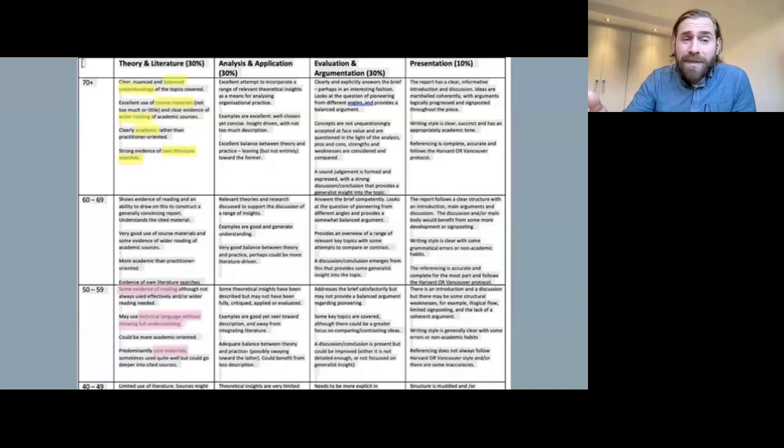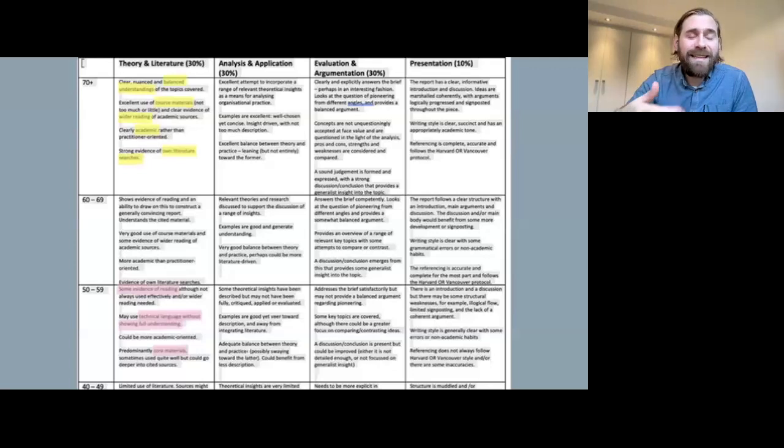We've made that easier for you because the reading list provided for this module gives you some really specific advice on what you could be reading and where you could start. So a suggestion here is that an excellent use of course materials is an excellent use of the readings that we've provided: using the lectures just as a signpost and then going into more detail in the reading. And the chances are you're probably going to be doing a bit of wider reading as well, if you're going into specific depth about certain points.